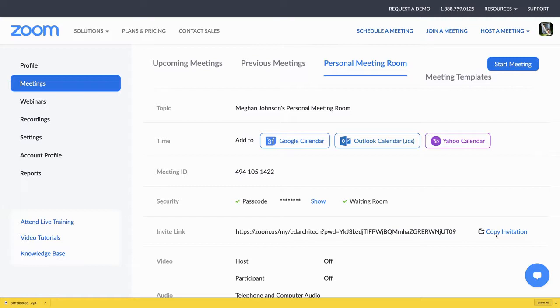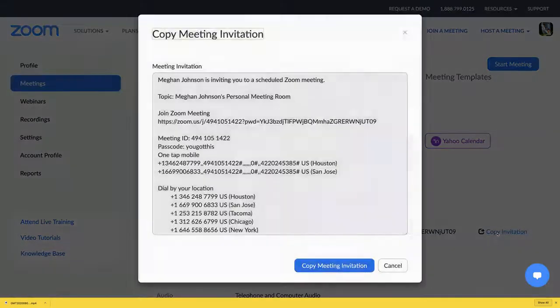Now you have an invite link, and you can simply copy the meeting invitation. Now, if somebody clicks on that link, the password is actually encrypted in there, and you can go ahead and put this in Google Classroom. Maybe if you have a materials page, it would be good to include there. You could keep it at the top of your stream at all times, so it was easy for people to join. You can also share it out in Parent Square.